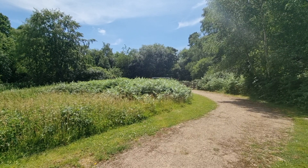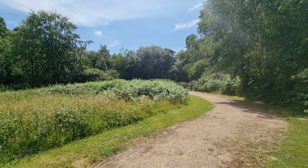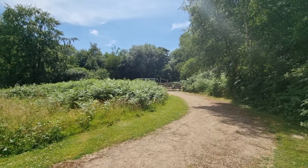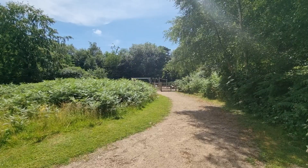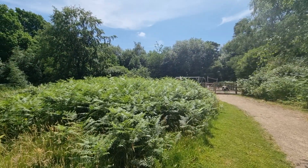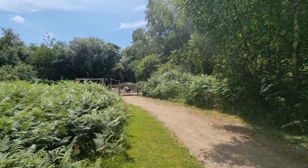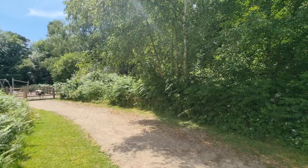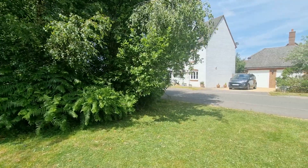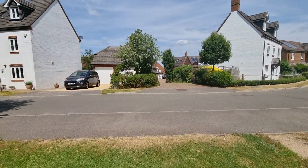All around there you've got endless footpaths galore — perfect for dog walkers, perfect for families. You've also got this little walkway through here and there's a children's playground here which is perfect for the little ones. And also a little woodland trail that runs around this little wooded area here, which is a really nice touch within the development itself. So you've got plenty of options from a walking point of view.